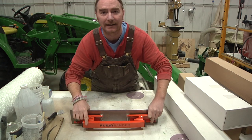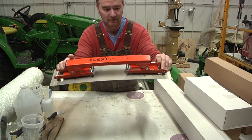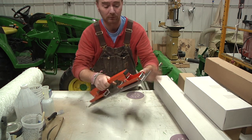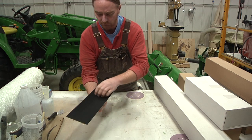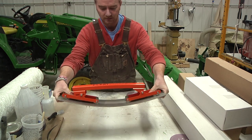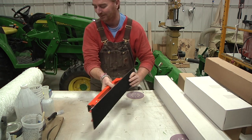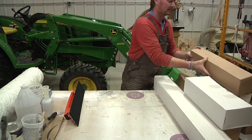I mean, think about all the sanding and the fairing and everything that I do. This is way, way better than anything I've ever been able to use before. So this is one of their sanders. Velcro on the thing. But I mean, it's very flexible, which, dude, I'm so excited. All right, so there's that one.